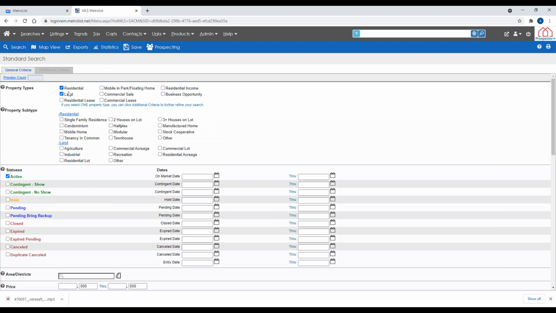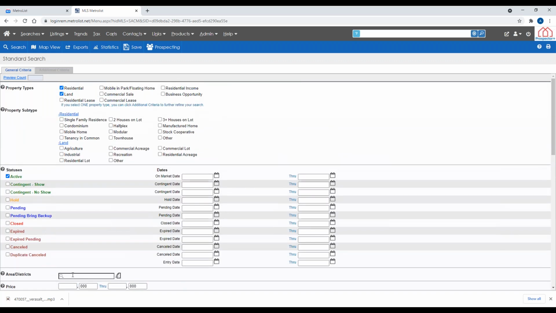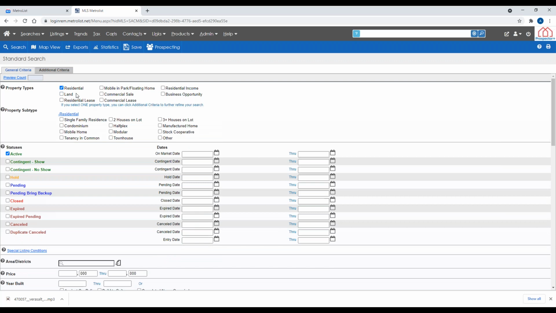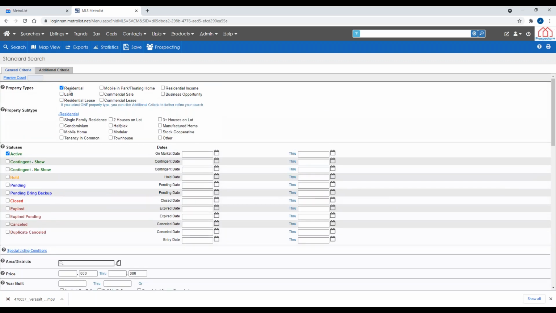And the reason is that each one of these property types have different amenities that make them very unique. So for example, between residential and land, you're not going to see any bedrooms and bathrooms because you're only going to see what they have in common. Residential and land. Land doesn't have bedrooms and bathrooms, therefore you won't see that as a search option. However, if you deselect it, come down here, and then there's bathrooms and there's bedrooms because I have one property type selected. The additional criteria, I was showing you that it was disappearing.